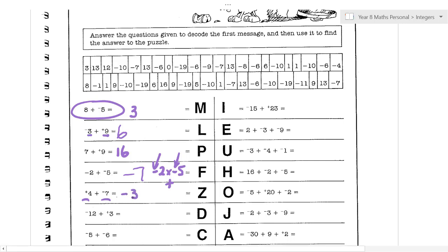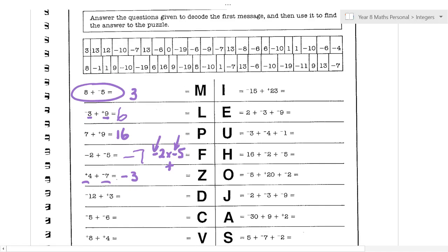Yay! Okay, I'm going to do this one over here. Once again, girls, do not get confused. -5, -6. A lot of girls will think, oh, I've got 2 negatives, it's a positive. No. Think about that number line. I've got -5 over here. If I've got -6, I'm going that way. So how could it possibly be positive? Okay, so -11 over here.